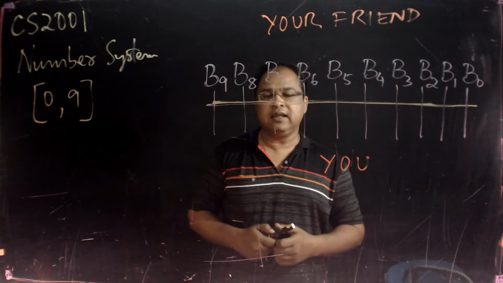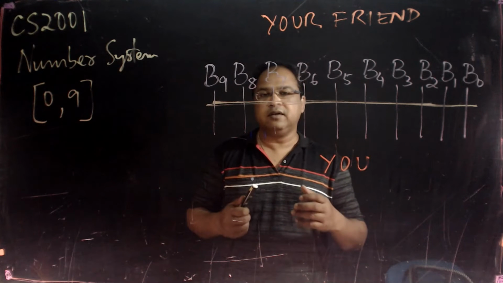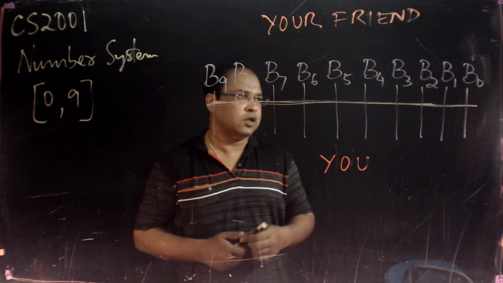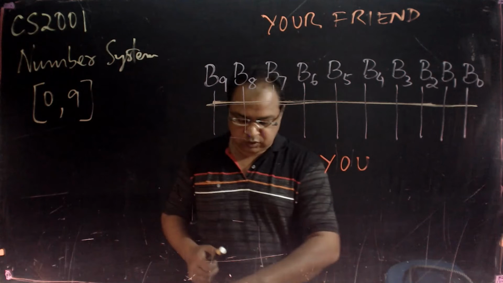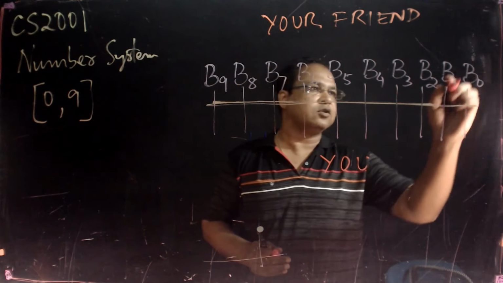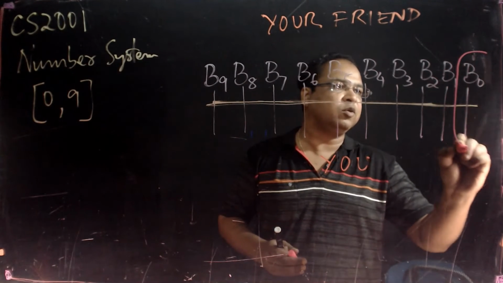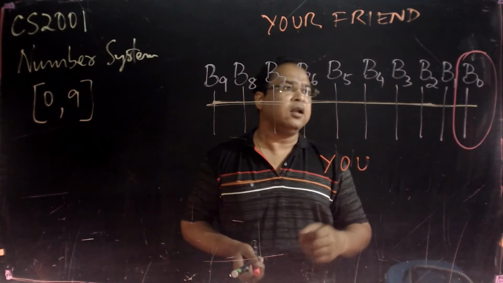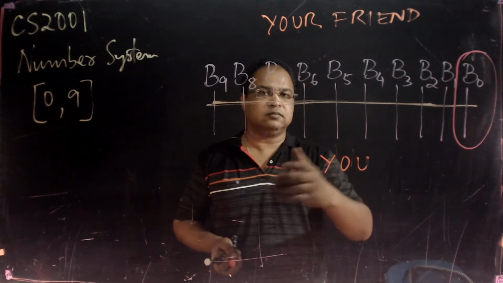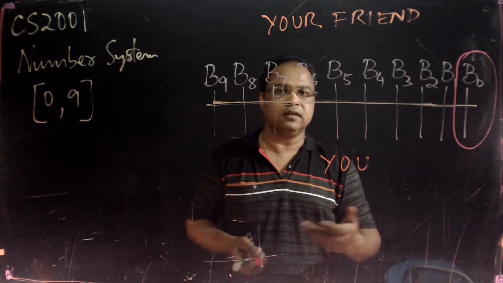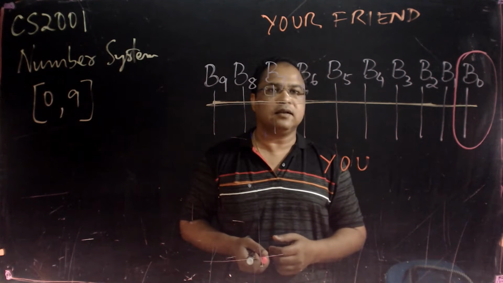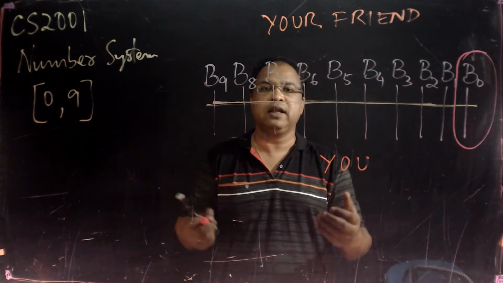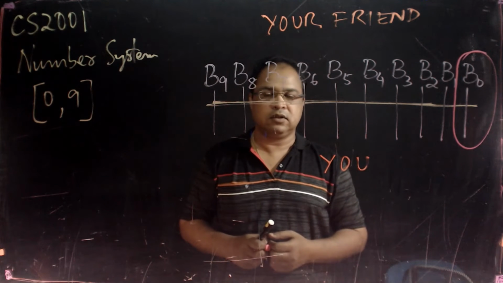But then, in case of binary, the number of possibilities for a single digit is only 2. So only 2 different possibilities are there. So a binary number system will have only this much for 1 digit. For more digits, more bulbs are required in a binary number system. But then the question is, how many different numbers can we communicate in binary? Let us understand that.